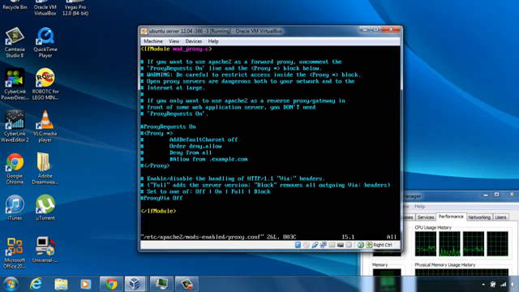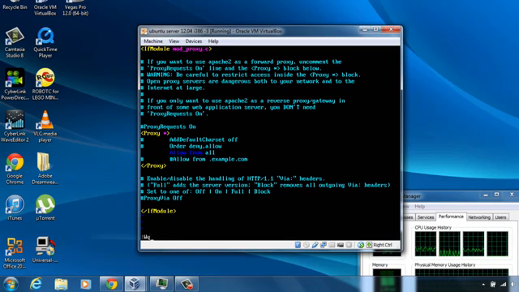Inside here we're going to remove these little comments to uncomment these, to make them actually apply these proxy tags here, and then we're going to remove this deny from all tag and change it to allow. So we're going to allow from all.